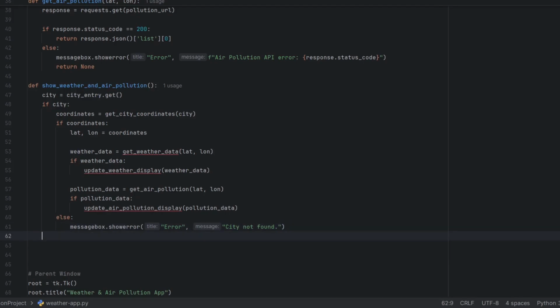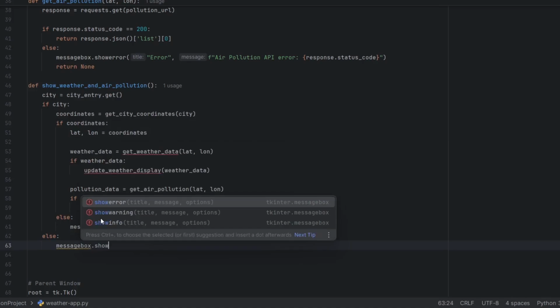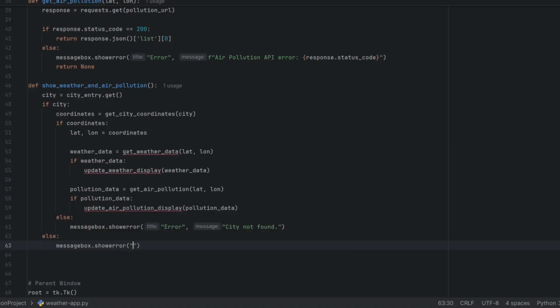Now let's say if we don't get the city, in that case we will say message box dot show error, please enter a city name.